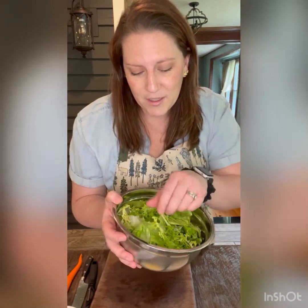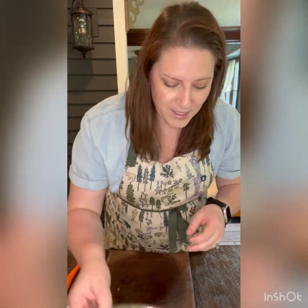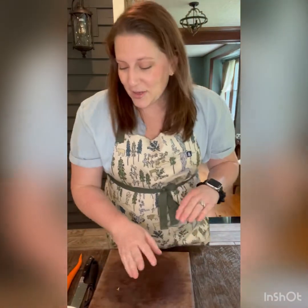So in my bowl I have my lettuce ready to go for later. I used a mixture of romaine along with endive. This is a form of endive. It's the curly delicious bits in your spring mix. So good. Have that ready to go.